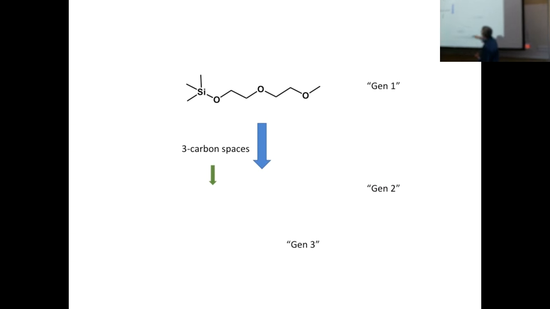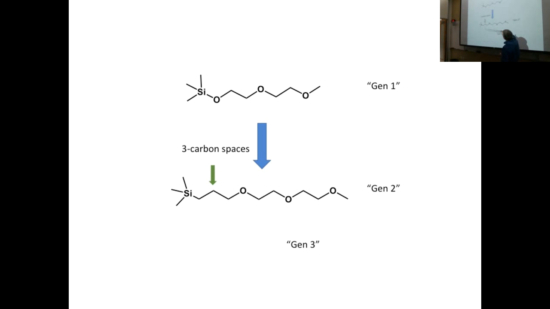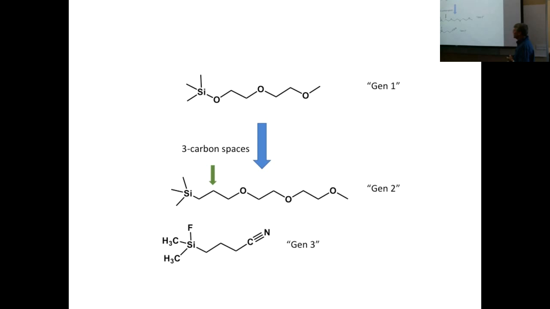So, okay, if this compound has a problem, what we decided to do was introduce a second generation by saying, well, instead of having the silicon oxygen, so we have the fluorine like to attack here, the hydrogen like to attack there, if we put in some spacers in between, maybe we can stabilize the structure against degradation. And that actually turned out to work. Okay, that actually helped a lot in terms of stabilizing it.